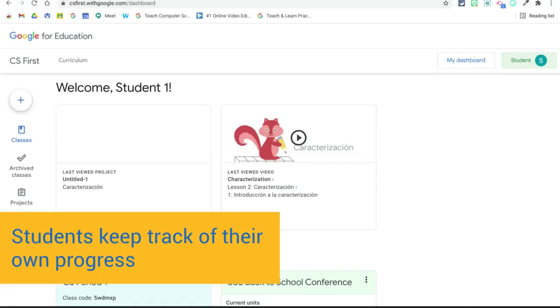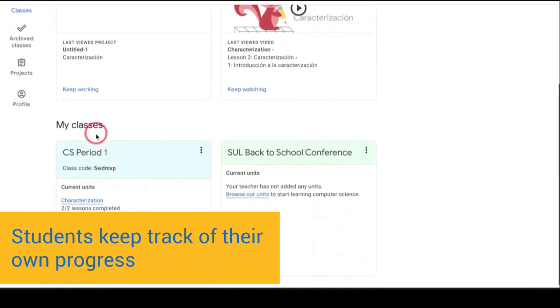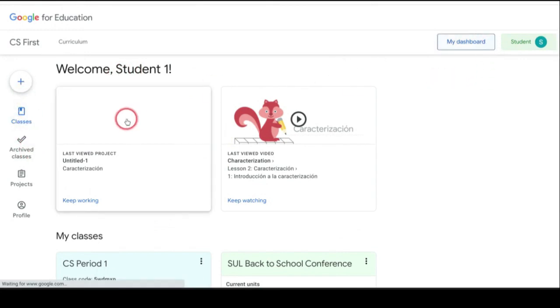How can students actually keep track of the units that they're in? Well, they can actually go into their class dashboard, and they can actually see progress.